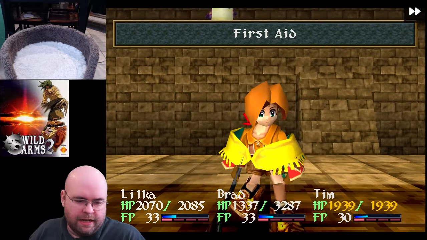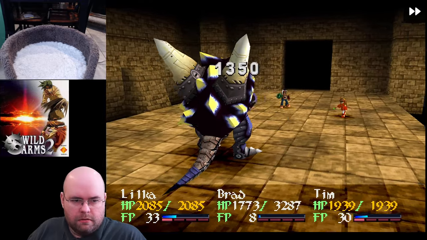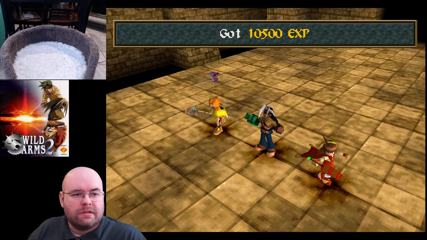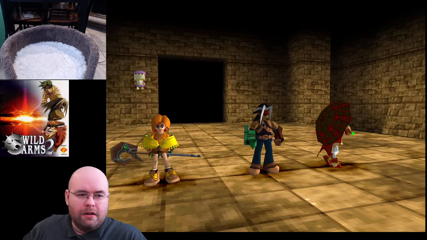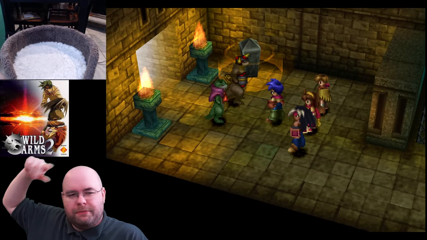Yeah, you know what? Let's go ahead and first aid this one. Bonk. Oh, you're dead. Oh, that was easy. 10,500 XP in Gela. Loka hit 24, Brad hit 24. Came to full revive. Tim is just sitting there looking nice. Genic Dragonoid Trask 2.0. I should go back and actually get the other achievements that I skipped because I'm doing a little run.